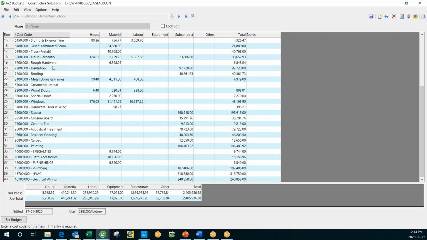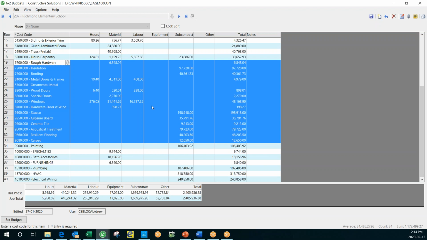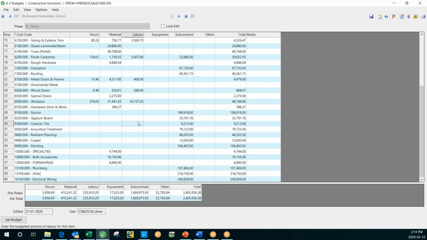Before I go further, I can highlight columns and rows in here. There's spreadsheet functionality built into this grid, and I can do cut, copy, paste. I can insert and delete rows. So if I had this information sitting over in Excel, I can paste it in here. In this case, I created an estimate for this project, and these 40 cost codes were all part of that estimate. So every unique cost code in my estimate is represented here in the budget just by the click of a button to export that out from a completed takeoff. And if you're interested in seeing the takeoff, we can certainly cover that in a one-on-one demo in the future.